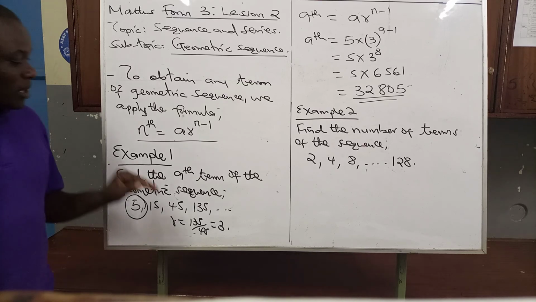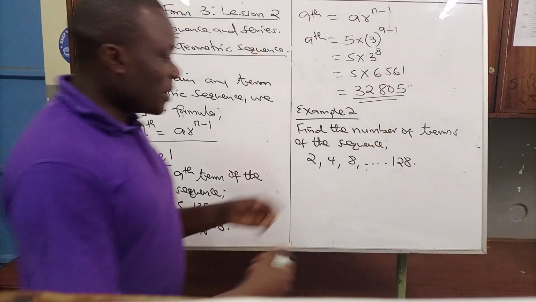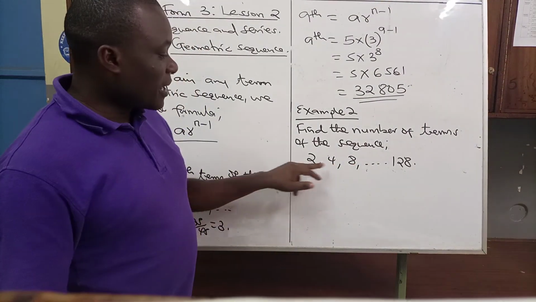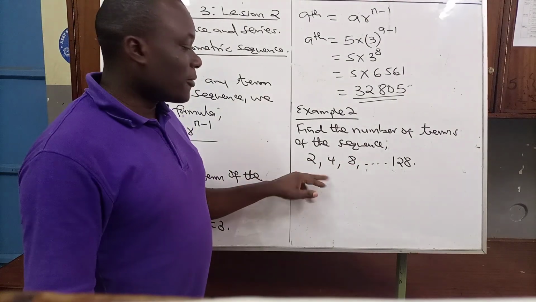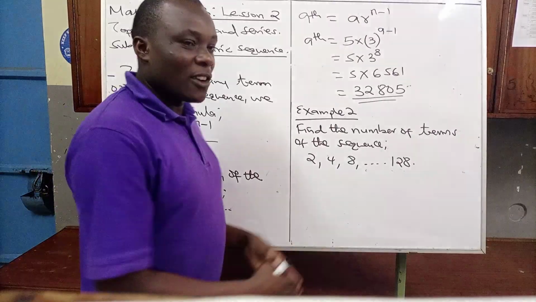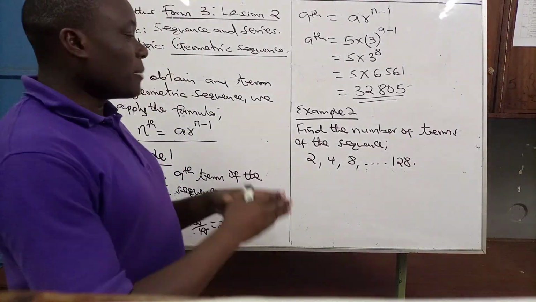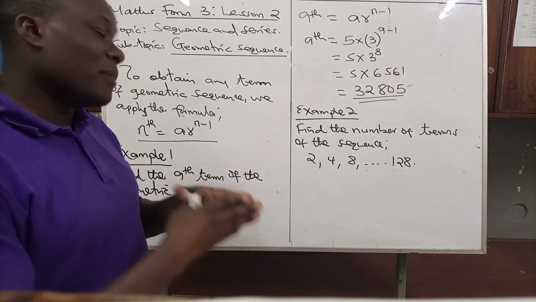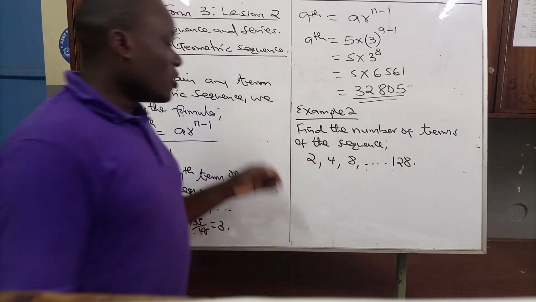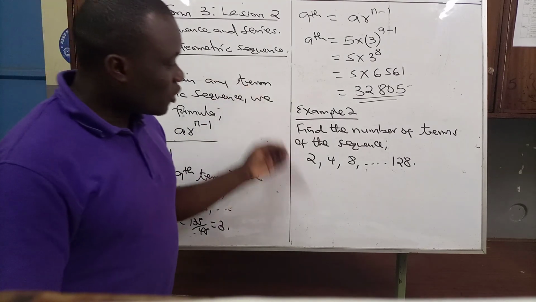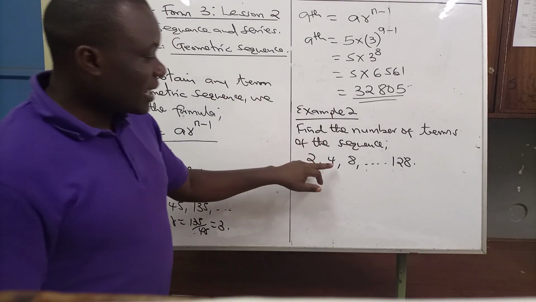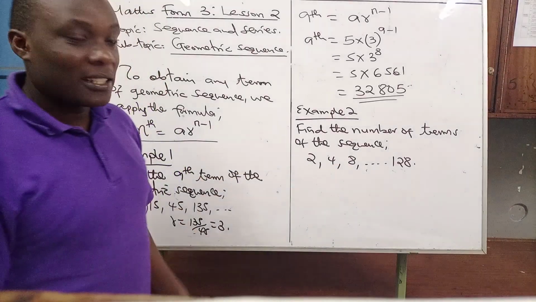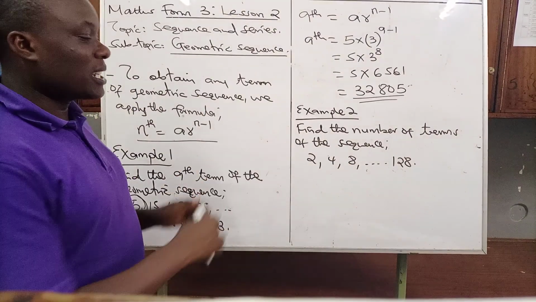Remember, we are dealing with the geometric sequence, and you can prove it using the first 3 terms given. Because if you take 4 minus 2 is 2, 8 minus 4 is 4. You don't get a common value when you are subtracting consecutive terms. So that means you are not dealing with an arithmetic sequence, but instead a geometric sequence. Because if you take 4 divided by 2, you get 2. 8 divided by 4, you get 2. So it means this is a geometric sequence.